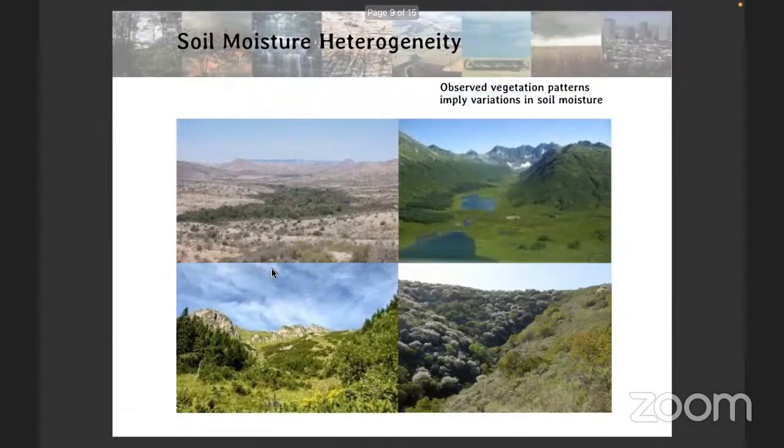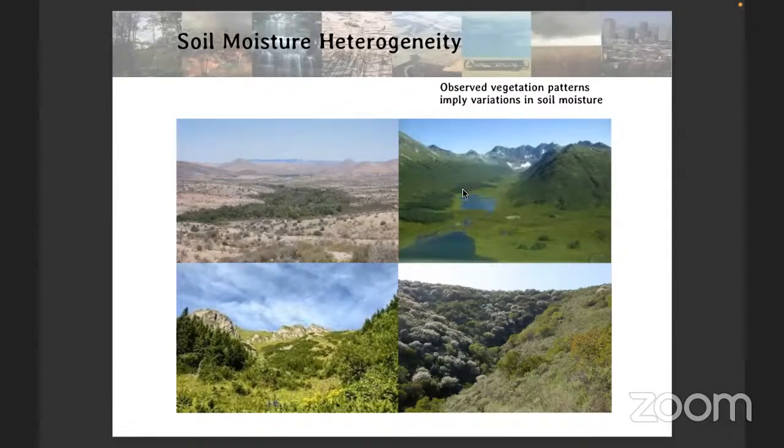And so the reason that we're interested in doing this is the typical model has no real notion of topography within it. But if you look across the landscape, then there are obvious correlations and covariances between patterns in, for example, vegetation and topography.